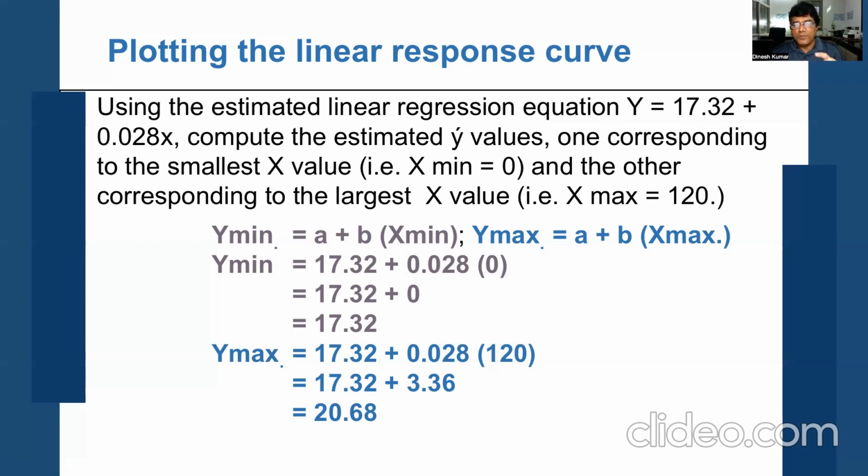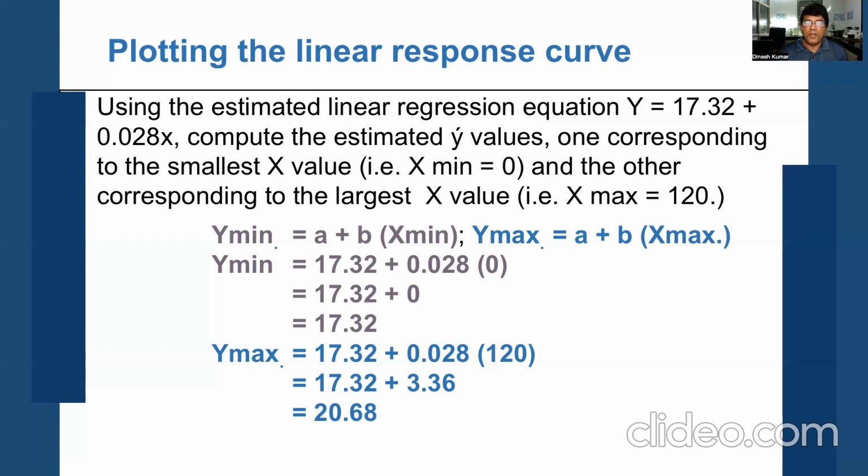Here you need only two values because your line is a straight line. So you need not calculate the estimated values for 40 or 80 hours. Not required, because the rate of change will be constant. So you need only 2 points. One is the lowest or minimum point and the other is the highest or maximum point. So only these 2 points.